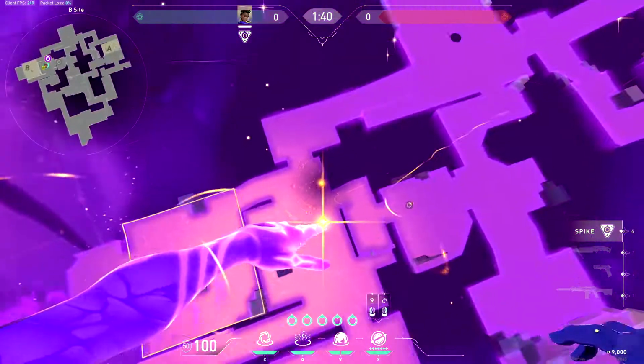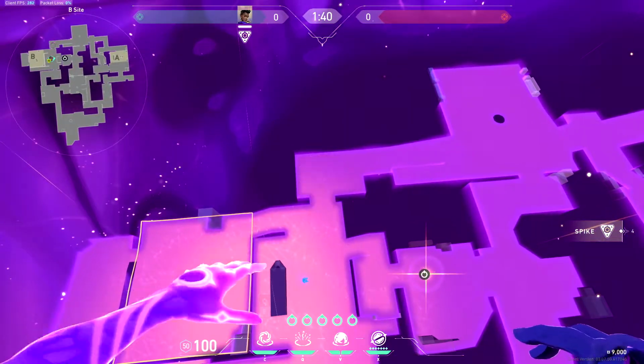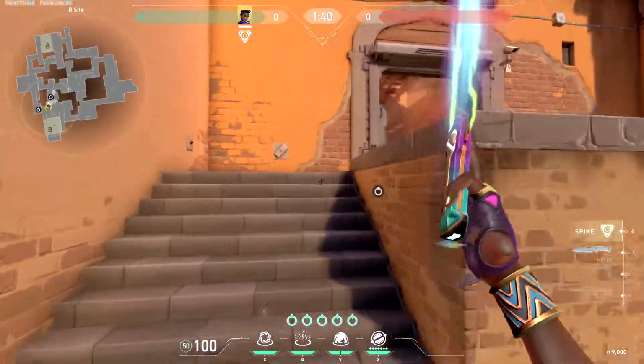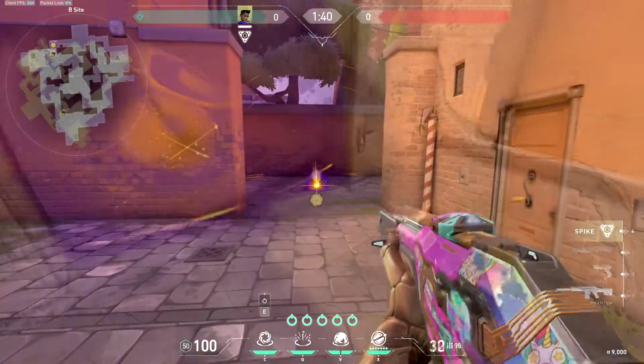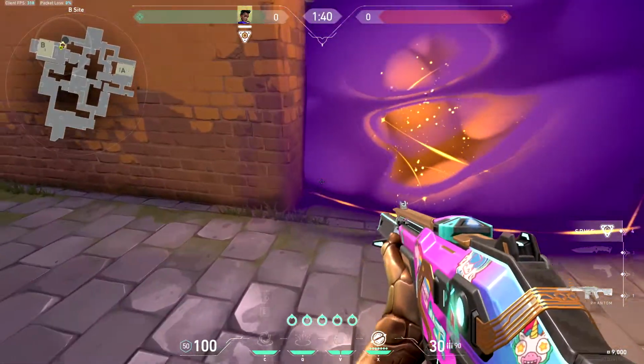You're going to want to make sure you place your smokes deep. Now what I mean by that is make sure your smoke is aligned with the doorway entrance. So in market, you're going to want to align your smoke with the entrance like this. And for CT entrance, you're going to want to place your smoke like this.